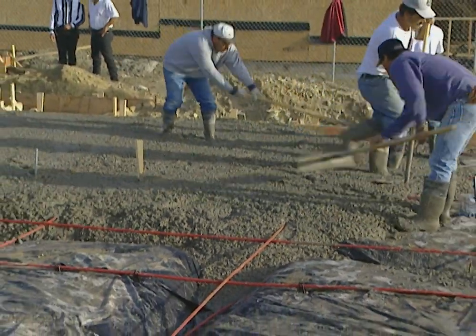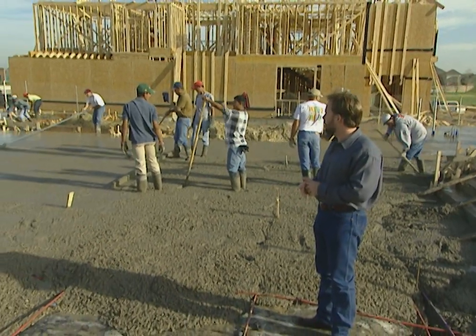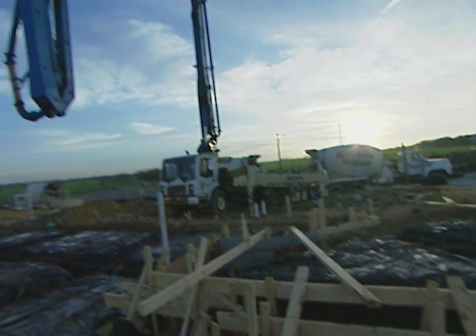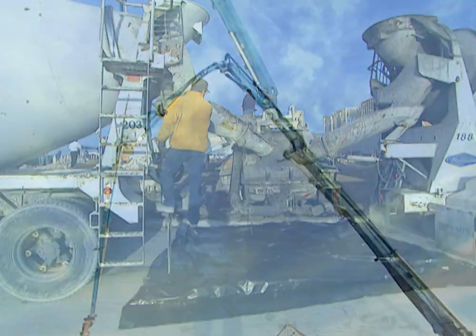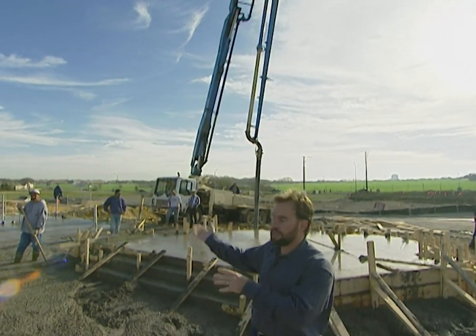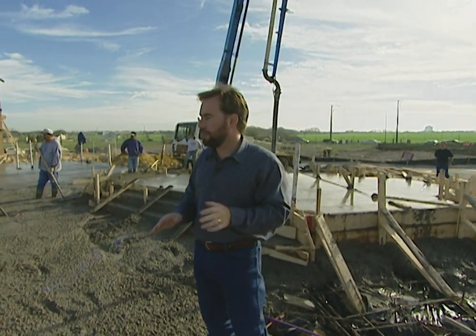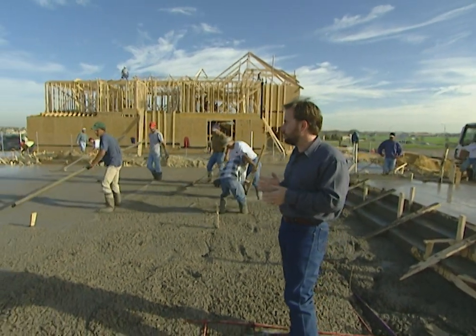The guys have a big area to cover. This home is 6,000 square feet — that's about 150 yards of concrete, about 17 to 19 truckloads. You can't reach it all by just backing a truck up and putting the chute down, so we've got a pump truck here. The guys dump the concrete into the back of the pump truck, it goes up through the tube and out the bottom. They move that tube wherever the concrete is needed throughout the foundation so we get a good, even surface.